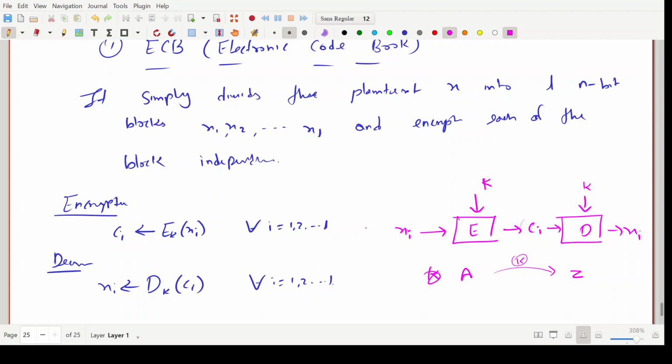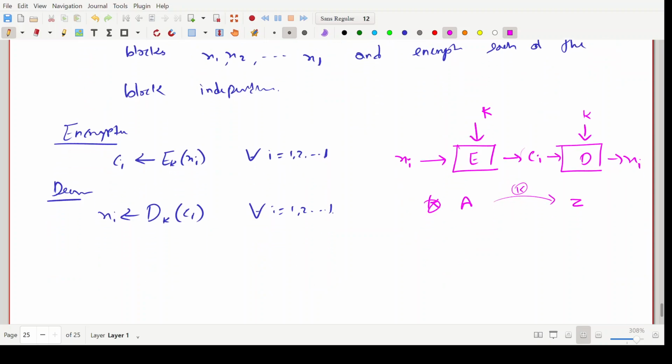Suppose I have a diagram and I would like to encrypt it. Some of the lines of this diagram will be encrypted again with the same thing, and here also this will be encrypted again with the same thing.